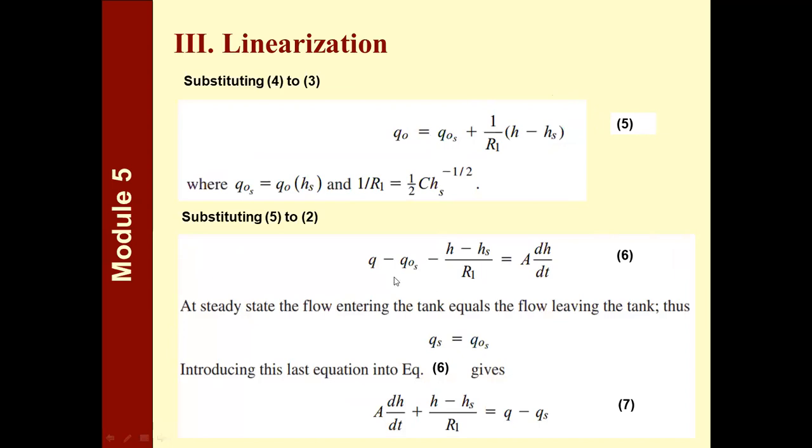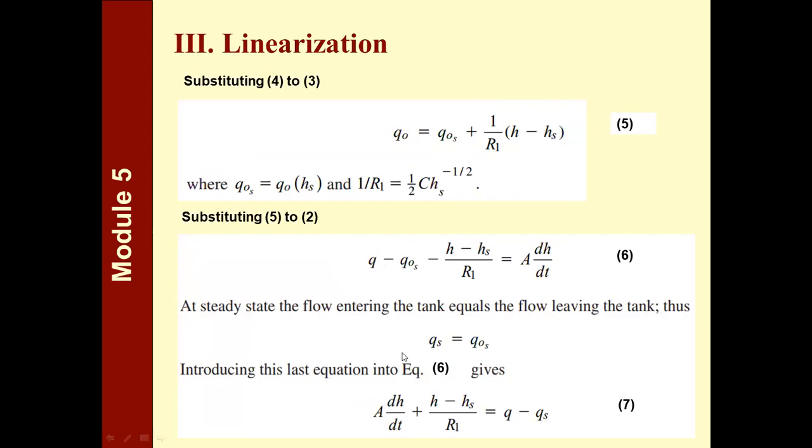Okay. Now, if you look very closely, you have here volumetric flow rate to the tank, and this is volumetric flow rate through the linear resistance. However, if you're going to look at it very closely, you cannot represent this by one deviation variable because this one is a different variable than your Q sub O.